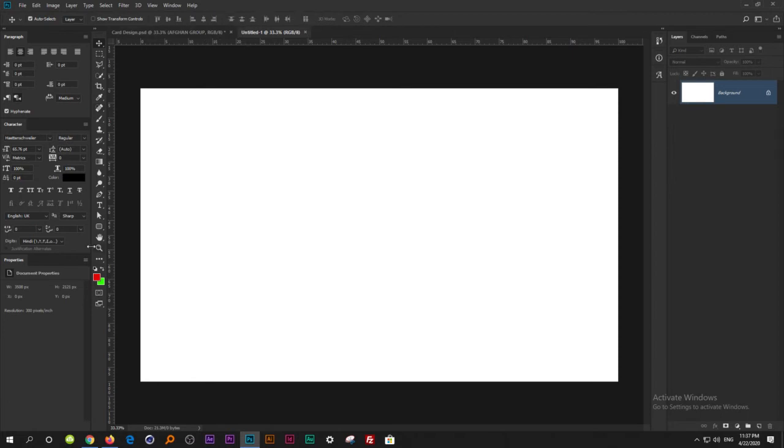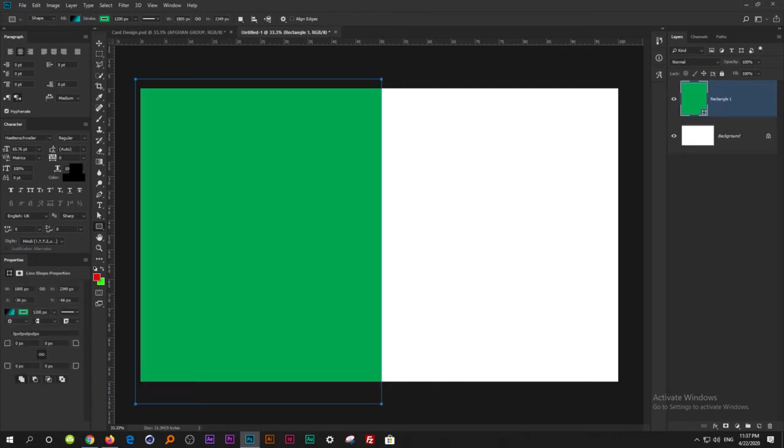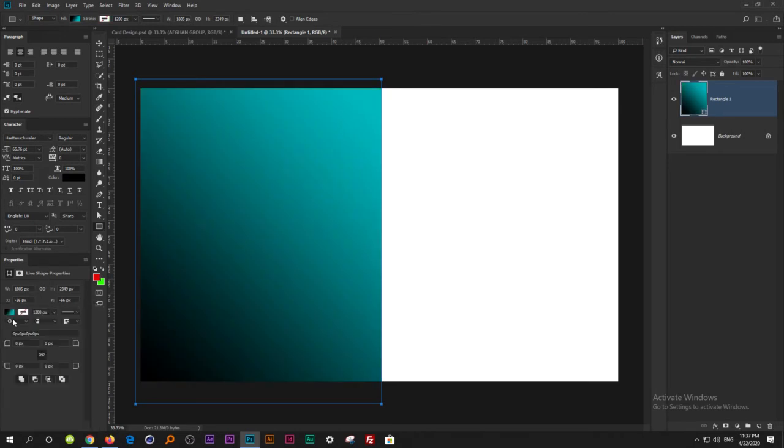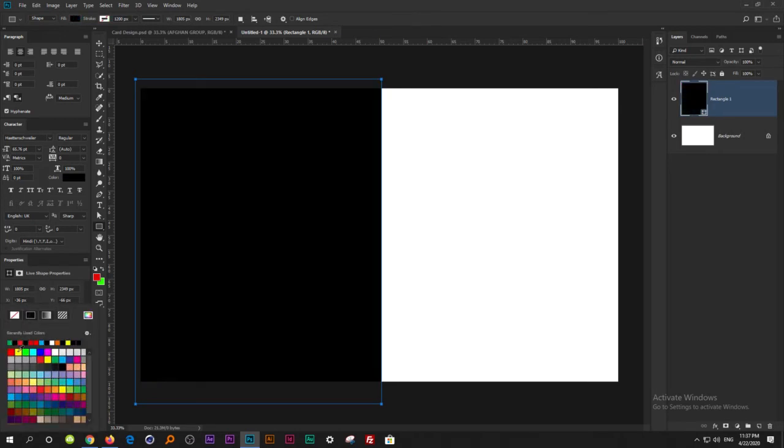At first we want to get a rectangle in half a page, like this, and its border should be none and fill color should be black.